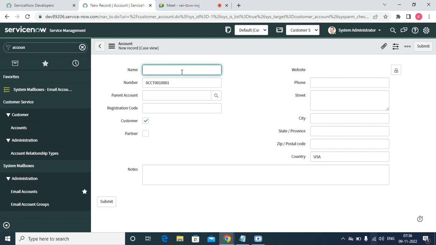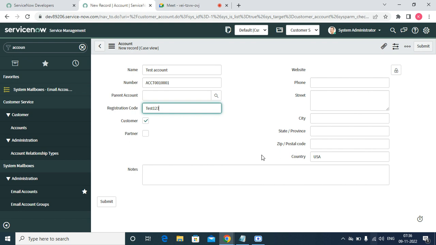I'm just creating a test account. We can get a parent account, and I can give a registration code. I'm just making a test 1 2 3.